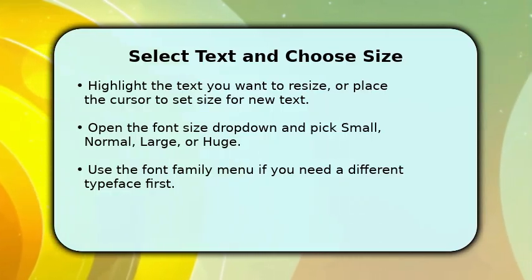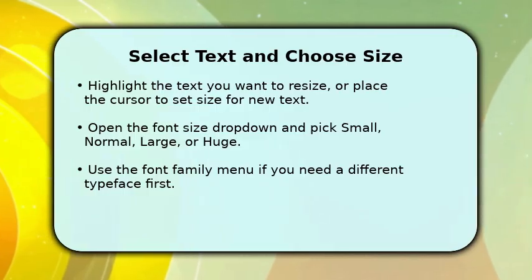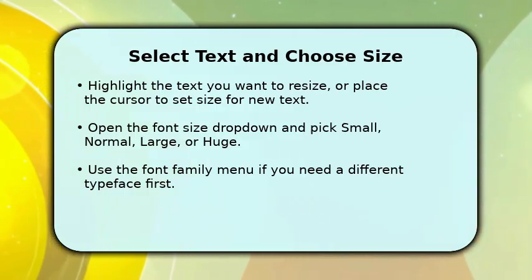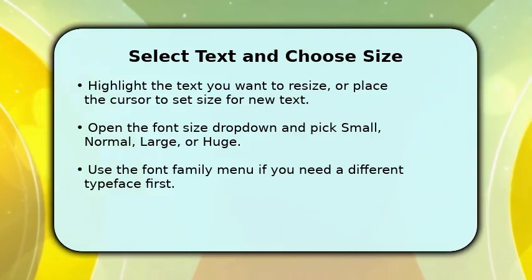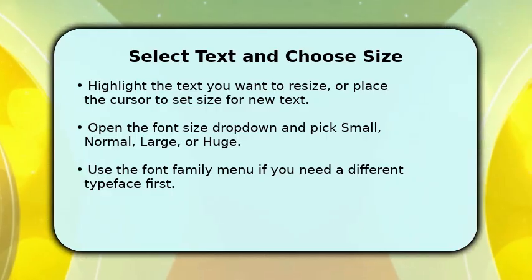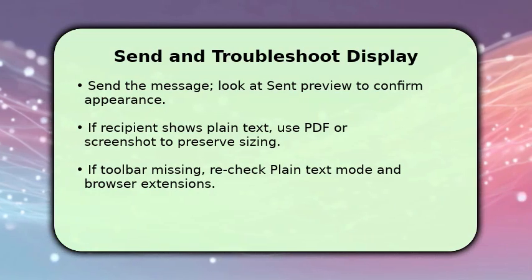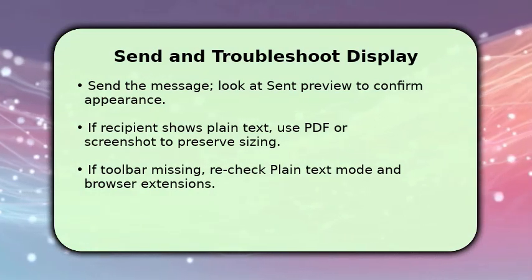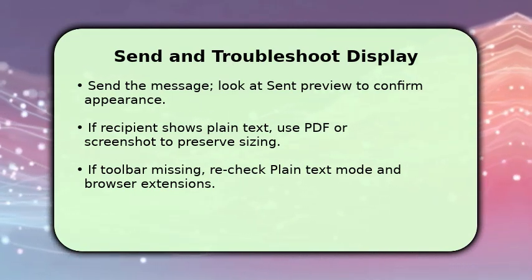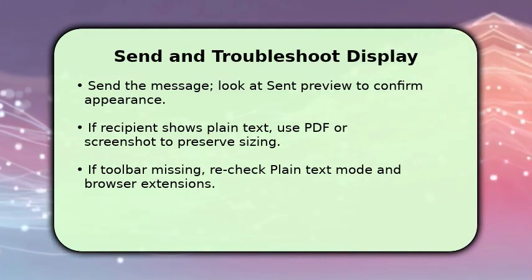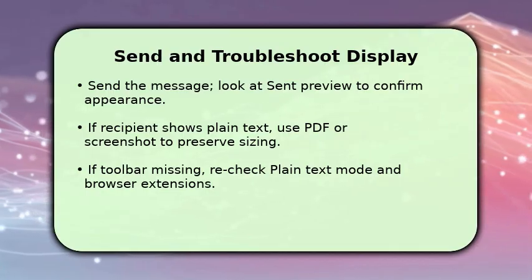If you want a different typeface first, pick the font family, then adjust size so spacing and line breaks match. This order prevents unexpected results. You finish by sending the message and immediately checking the sent preview to confirm the font size appears as intended. If the recipient's email client strips formatting and shows plain text, convert the content to a PDF or include a screenshot to preserve exact sizing.